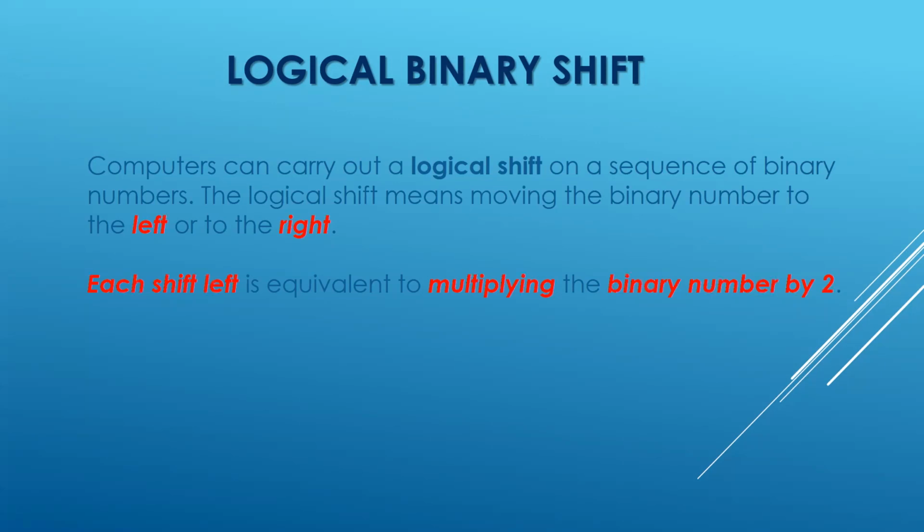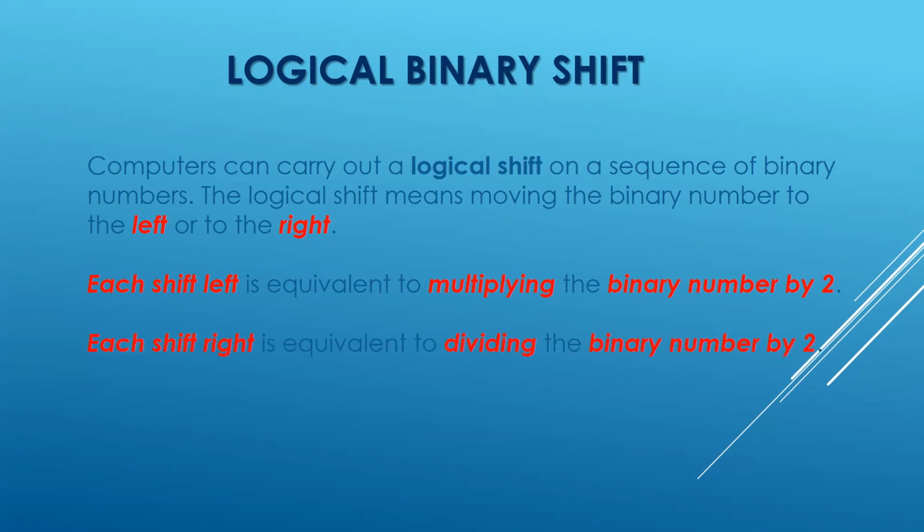If the same value is shifted 3 places to the left, then multiplication by 6 or 8? Yes, that's correct. It should be 2 to the power 3. That means it will be 2 into 2 into 2. That will be 8. So just remember this very simple principle. Each shift left means multiplying the value by the powers of 2: 2 to the power 1, 2 to the power 2, 2 to the power 3. In this manner, the value will be increasing based on the number of shifts that have taken place.